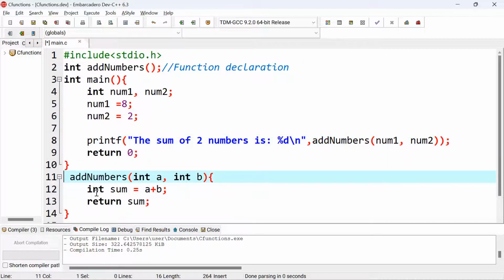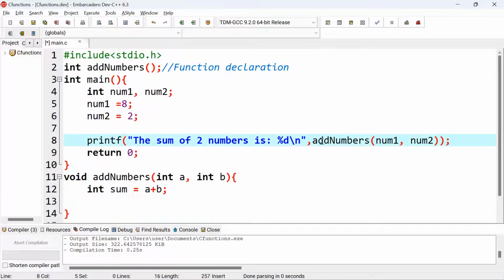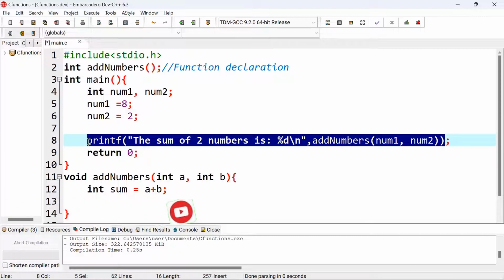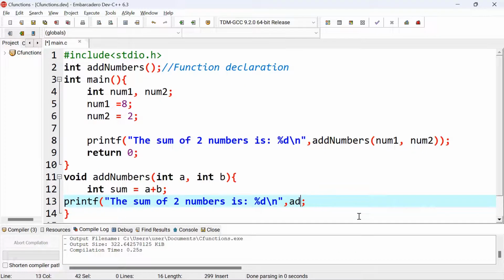So here we've used the int type. You can also use void here. If you use void, it is going to return nothing. It doesn't need this return statement here, which means we must move this print statement inside here. Then what we do here is just call the function, because it will not be returning anything. So let me take this one and put it here inside this.